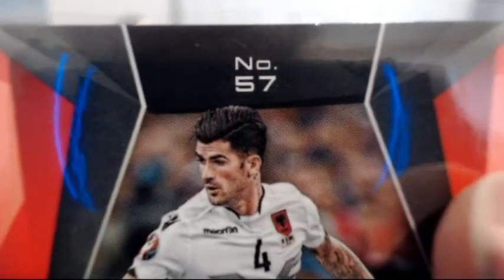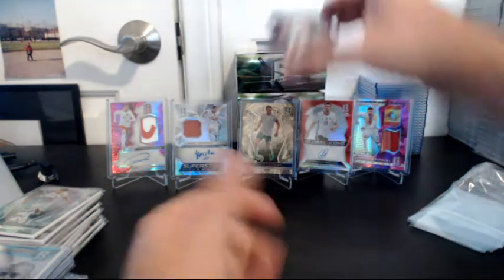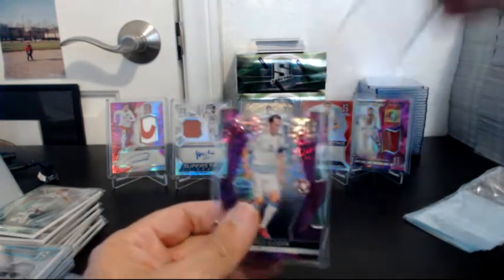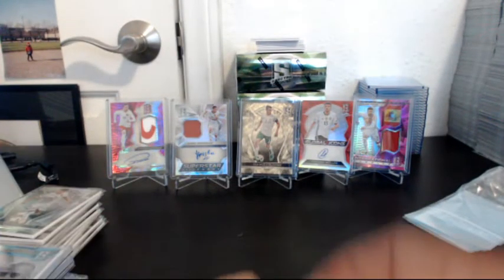Hisaj, Albania. 57, that means 7. Seven. Next up, Godin and Uruguay. 3 of 35. 3 goes to Scott. Release the hounds. Ronaldo, 27, you got it.